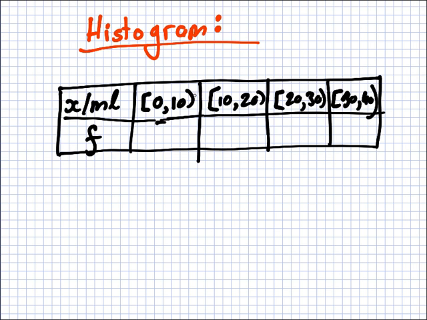And it's closed on the left and open on the right. So closed, open, closed, open, closed, open, closed, open. Okay? Let's put in some frequency. Let's say 2, 3, 3, 1. Yeah? Now, frequency is a little bit like a bar chart, for those who've seen bar charts before. But there's one big difference between frequency and bar chart. Does anyone know what that big difference is? Yeah, what is it? Yeah, that's it.